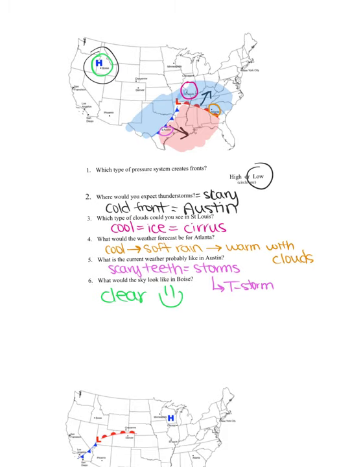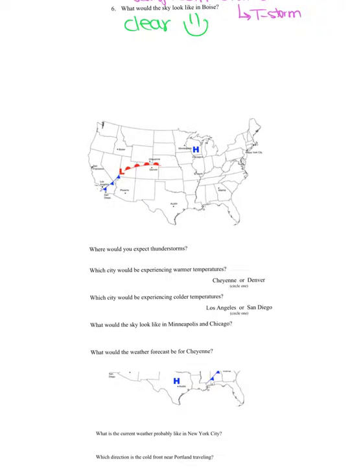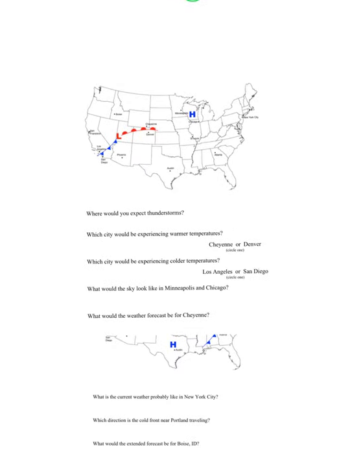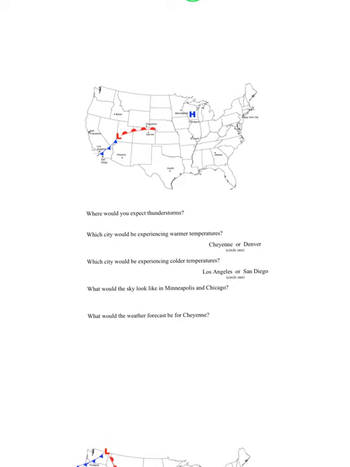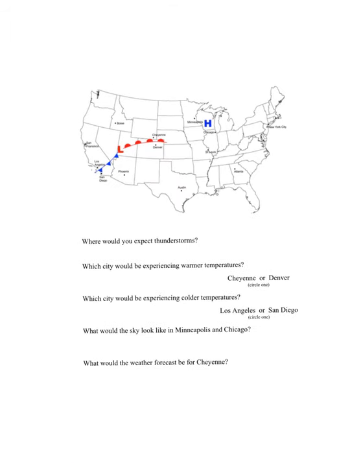All right, so we're gonna move on to our next one. I'm gonna fix my maps again. Drag this guy down further. Okay. So again, we wanna just look at our map, get ourselves familiar with it. We have high pressure right here. We have low pressure right here. As a reminder, this is moving counterclockwise, okay, like this.